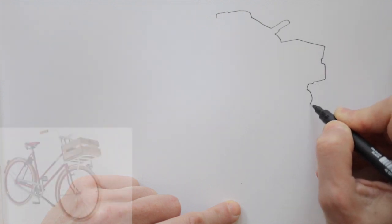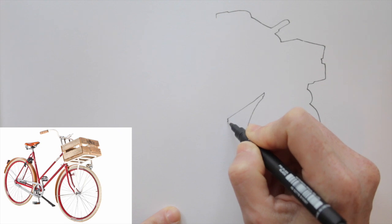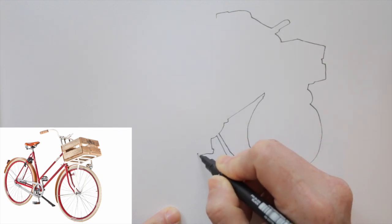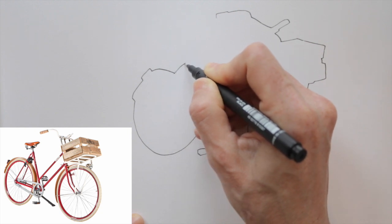First, I outline the whole thing. I don't worry about the wheels being perfectly rounded, and in fact, I don't even look at the wheels, the frame, and all the individual details on the bicycle. I look at the shape that I see, trace it with my eyes, and let my hand trace it too.